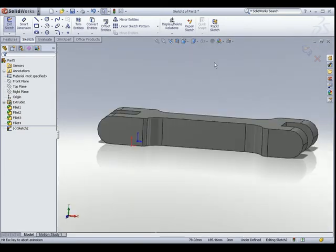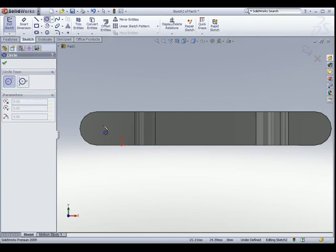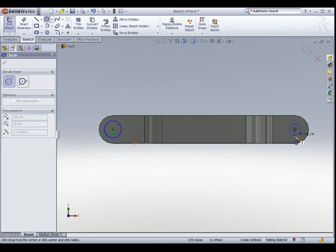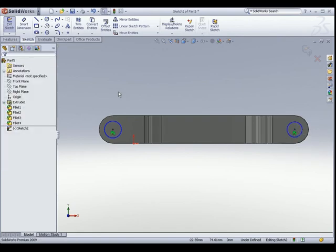Now let us use the circle sketch tool. So click on circle and we can start sketching. If I'd like to sketch a circle concentric to this arc here, all I need to do is hover my mouse over the arc and wait for the center point to appear. And we can start sketching our circle here. Let's do the same on the other side. Hover my mouse over to this arc, wait for the center point to appear, and start my sketch right about here. There you go.